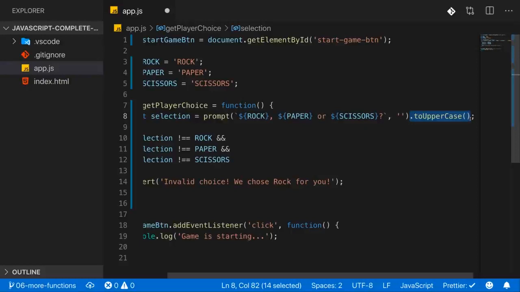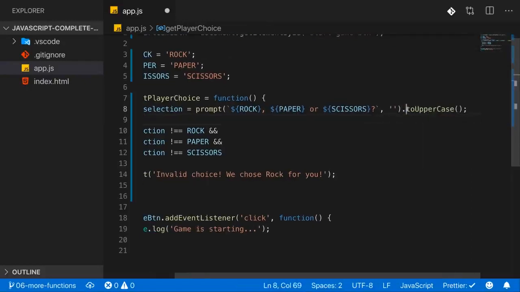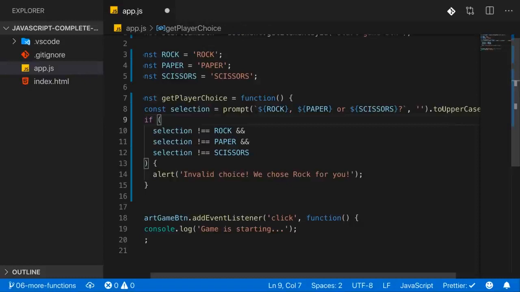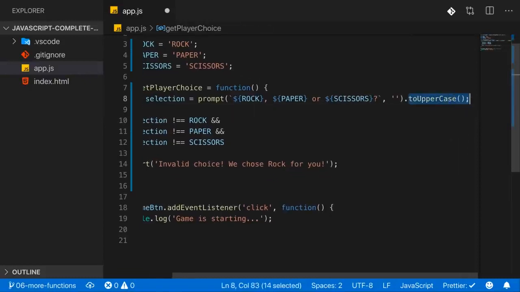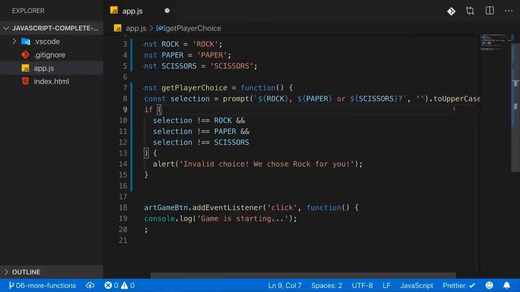It's a bit more complex. JavaScript does this behind the scenes for us, so we can use them like objects, but they're not really objects. That's how you can think about it. So a string is a primitive value, but it still has this toUpperCase method, which it exposes to us. So it exposes this method to us, and what this method does is it returns a new string where all characters have been converted to uppercase characters.